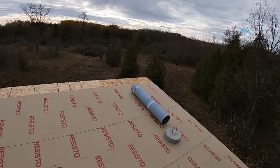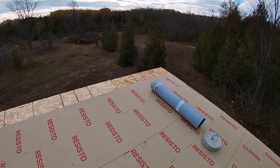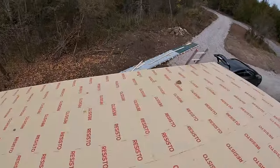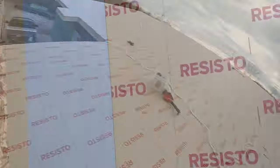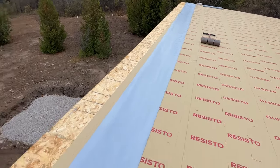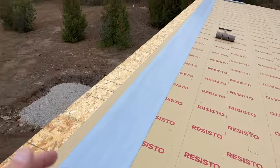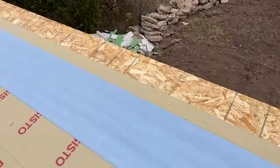Okay, let's get this last roll in place, get this roof dried in 100%. And once it's dried in with that last roll that goes on, then it's the job of tackling the steel panels for this roof. So I have it half attached, as I mentioned this morning. I'm now going to take off this film, and then I have to flip it all essentially at once. And with the wind, when this stuff sticks to itself, it's not pretty.